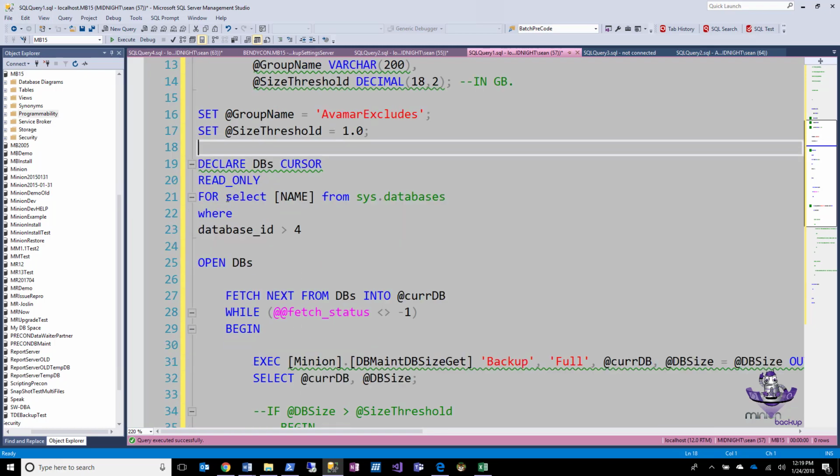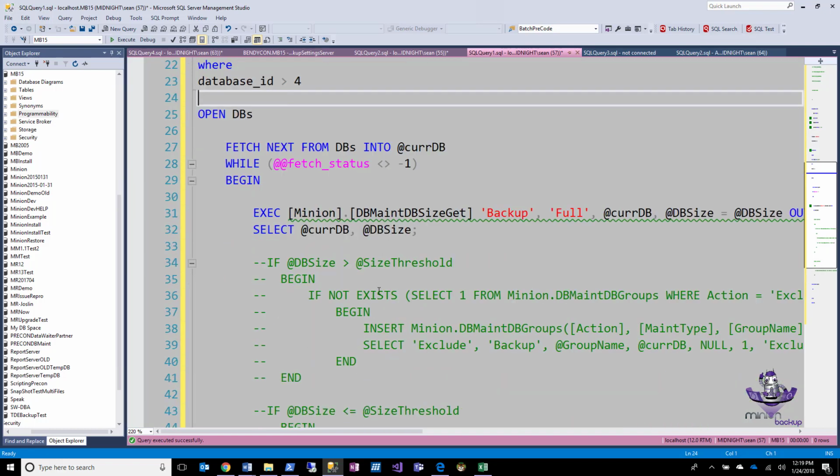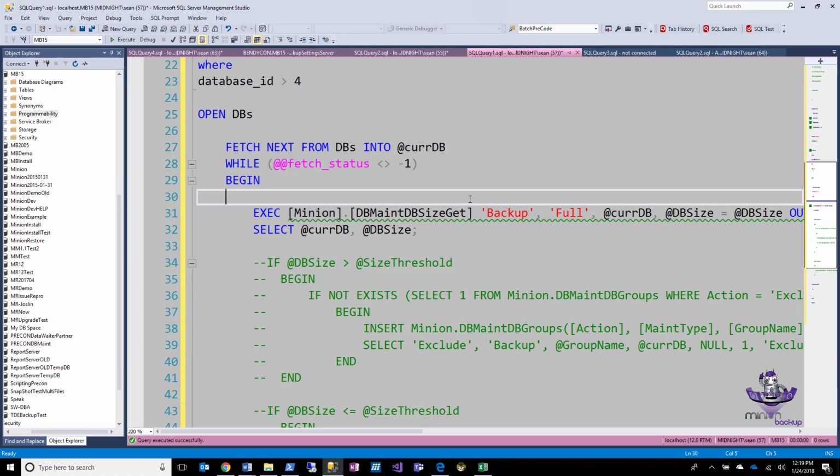Inside the cursor, I'm pulling all the databases that aren't system databases, so I'm getting all the user databases. And for each one of these databases, I am going to call dbmate dbSizeGet. That is the SP that we use inside Minion Backup to calculate the size of the database. So this is just a really easy thing for you to do.